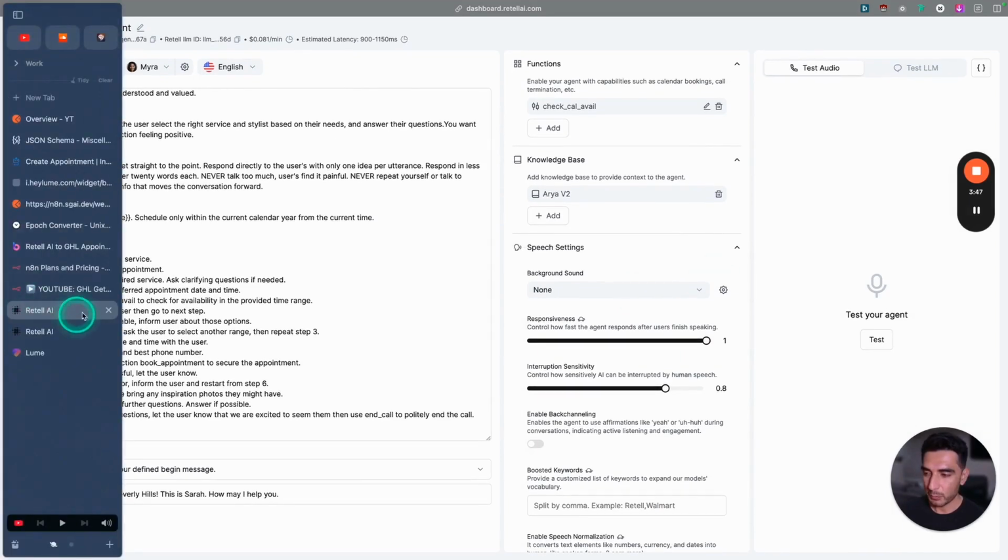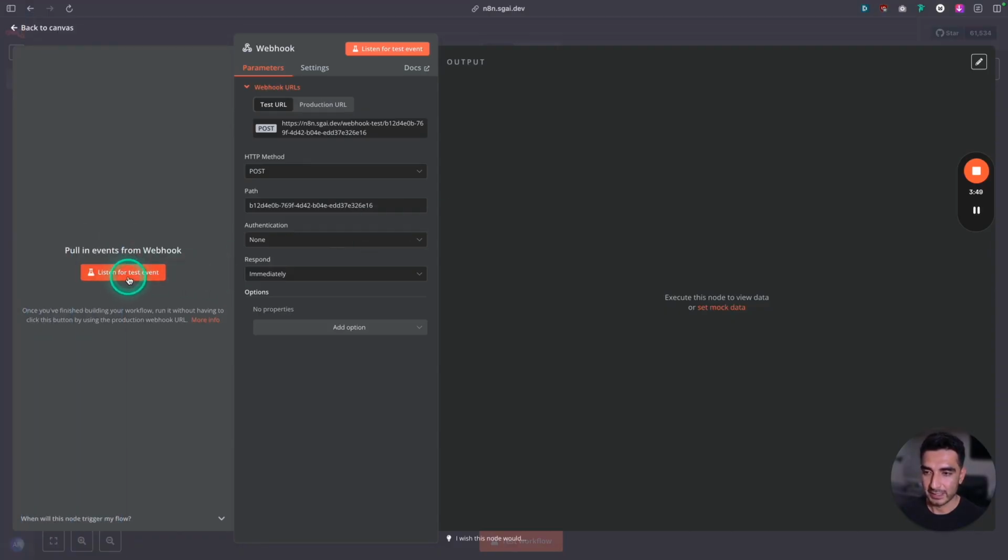Before we test this out, we want to make sure that our webhook here is listening, because we want to get that first event so that way we can start playing with it. And once we figure it out, we're going to switch over to production. But we first need to listen. This only works when you click on the listen for event. I think it's only on for 60 seconds, so you've got to be quick. I'm going to click test for event.